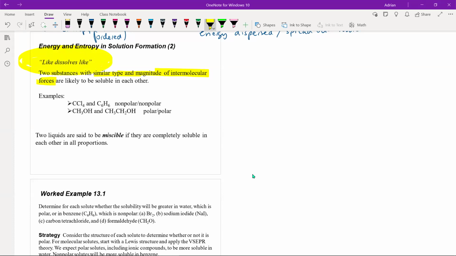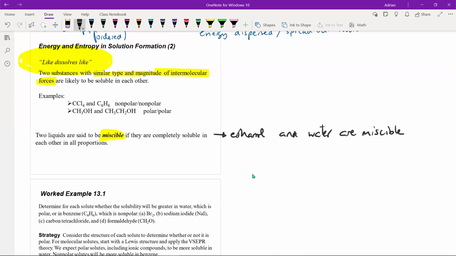So a couple of terms that we'll see: if we have two liquids that we're looking at and they're able to be soluble in each other, if they're able to mix, we say that they're miscible in each other. So for example, we can say that ethanol, which is just regular alcohol, and water are miscible. Right? You can mix them together very easily.